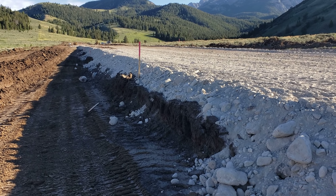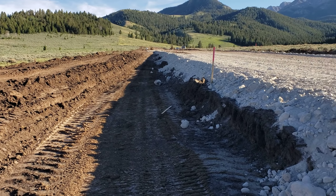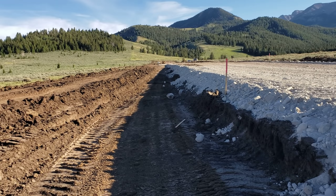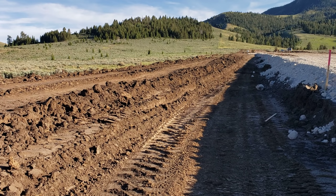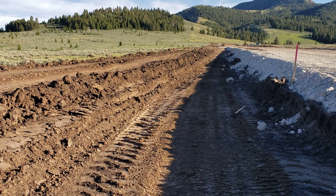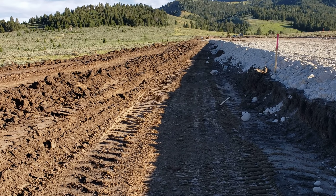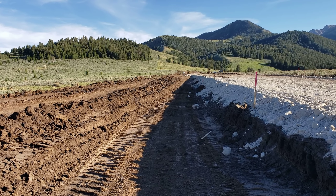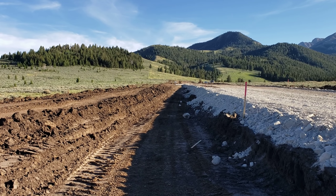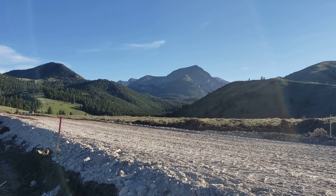This is where I dug topsoil out of this side — I've probably got about four feet of fill in here. Once I get this prepped for topsoil, I'll take the dirt I've got stacked here, topsoil it, then dig down as deep as I can until I start hitting rock and pile that on that side. I want to get this side done so I can put it over here. I've gotta move dirt several times, but it's the only way I can get it done.